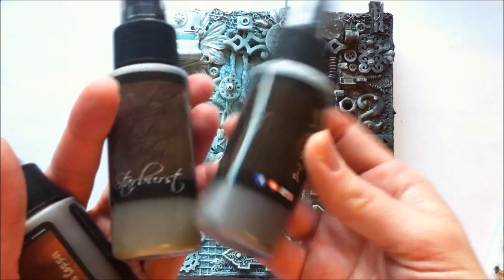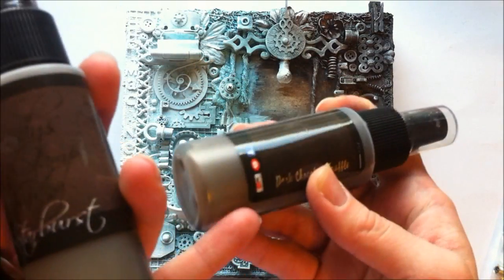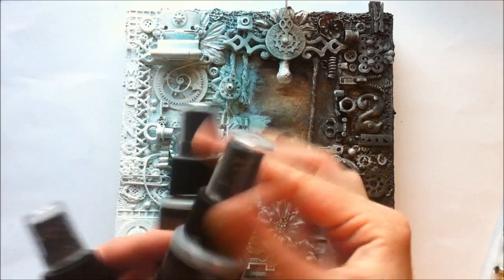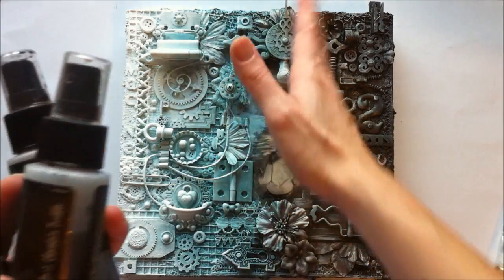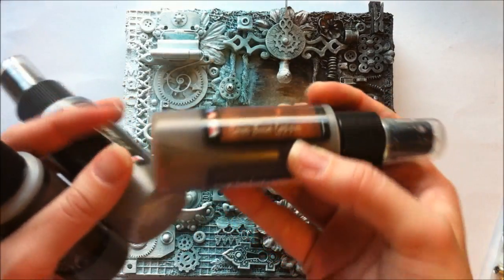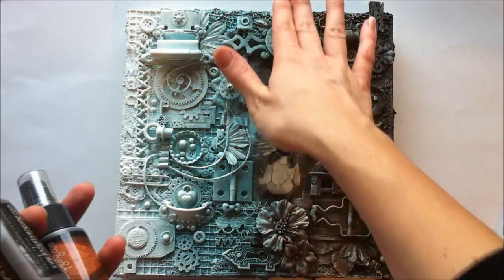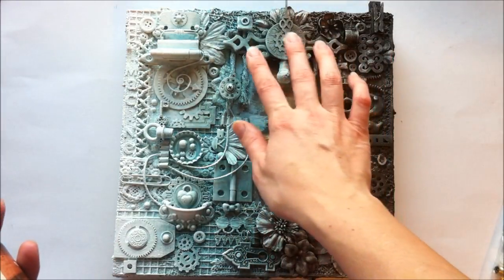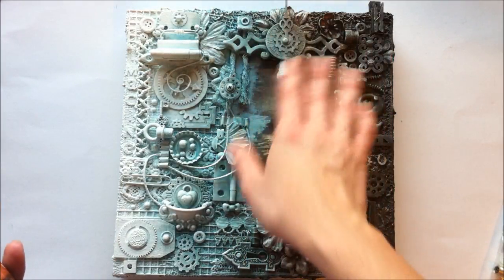It looks like it would be a darker one, but because of the copper shimmer in it, it's a little bit lighter after it's been dried. So I wanted that one a little bit closer this way. So that was the next one I used. And then the final one in the browns I used was the Cocoa Bean Copper one. And I used that kind of in this area. And then I kind of overlapped the spraying so you can see where the copper and the teals mix.